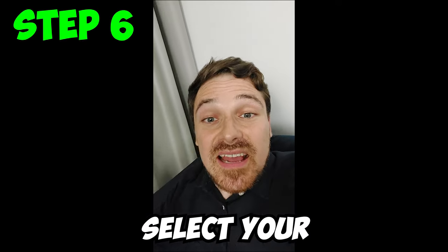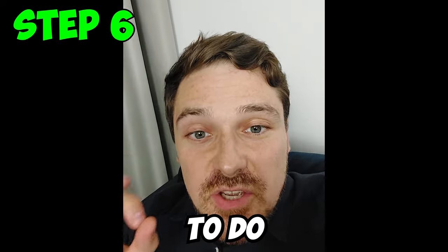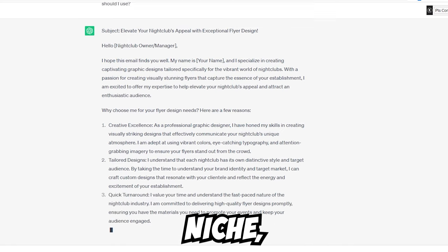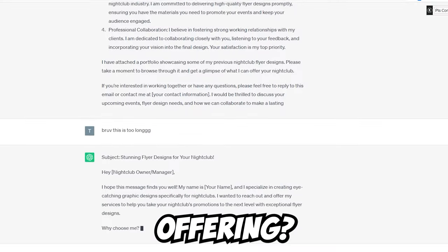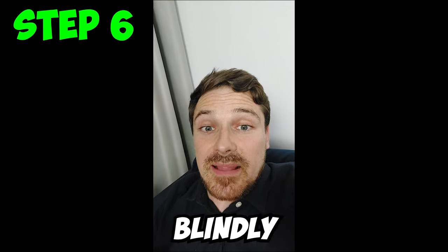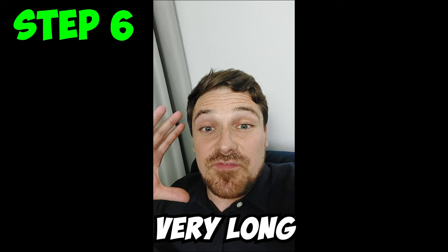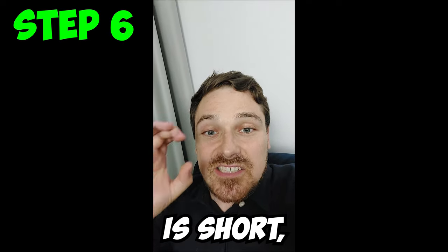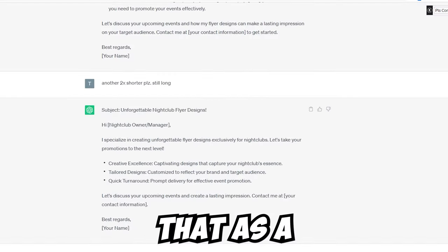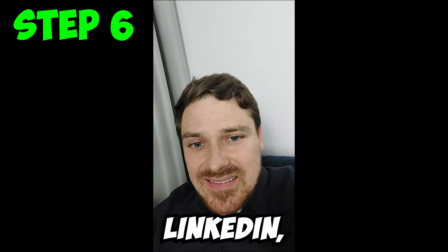Step 6: Once you select your service niche and market niche, the next step is to create your offering in writing. You can use ChatGPT — for example, type in 'I'm going to be offering graphic design for clients in this niche, what text should I use for my offering?' ChatGPT will create the text for you. However, I always rewrite it because ChatGPT sometimes produces very long sales pages. What we want is a short, snappy, and very targeted message — formatted as an email, a DM for Instagram or LinkedIn, or a post on Reddit or Facebook.